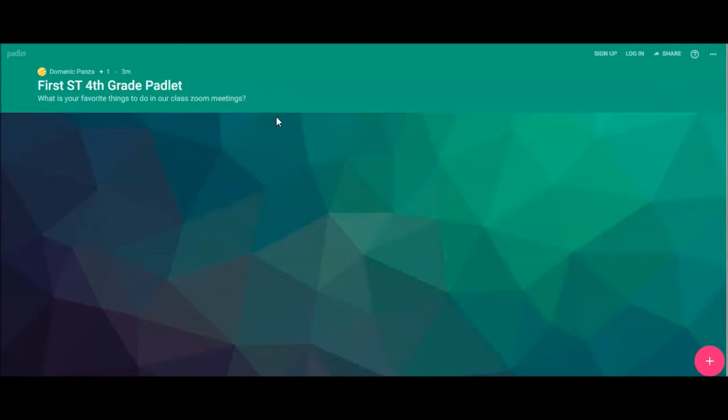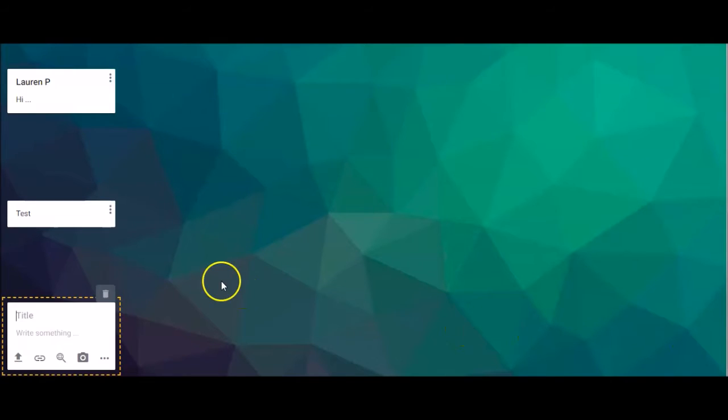At this point, all you have to do is look for the plus sign. In the bottom right-hand corner, there's a pink circle with a white plus in it. When I hover over it, it says double-click anywhere, or by clicking this, you can add a post. Once you click on it, you can see that other people have added posts, and I'm ready to post.